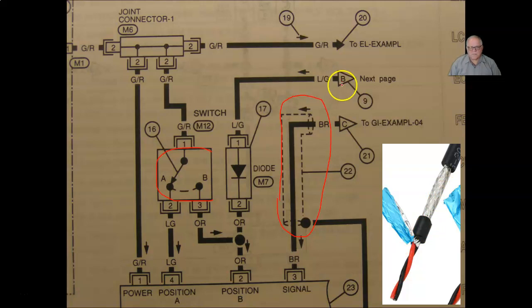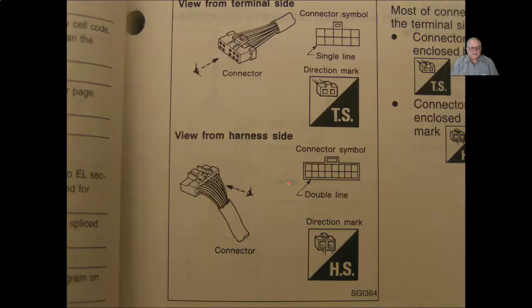So here's our example of going to the next page where we have the B and the C diode. When you get to the Nissan diagnostic, and you will find this even in ProDemand and all data, they will actually take the Nissan diagnostic. And it's literally just scanned right in there. You have to pay attention.